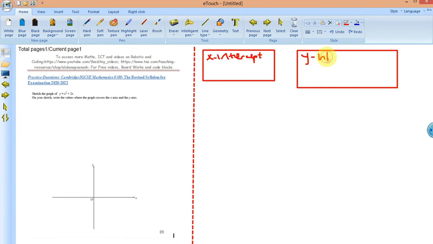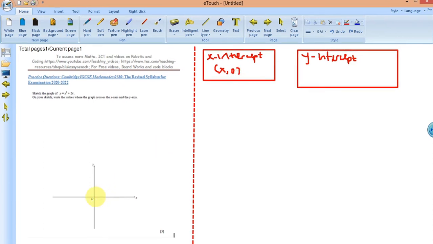Okay guys, let me quickly go ahead and do that. Now for x-intercept, we are going to have coordinates x comma 0 because it's a boundary point, so that is a point on the x-axis. Any point on this line, y is 0, so that's why you have x comma 0. Then for y-intercept, you are going to have a y value, but x will be 0. That's any point along the y-axis. So don't forget that.